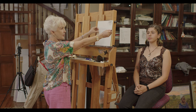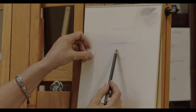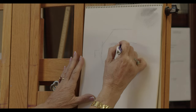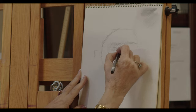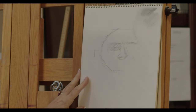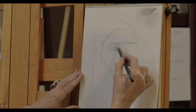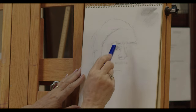Okay? And the top of the ear goes along with the bottom of this eye. So it will be here. All of this should be in shadow. The more I see in her, the more I can get familiar with her lines. Remember, inside the eye should be very dark. No light. The light that hits in here is not the same.